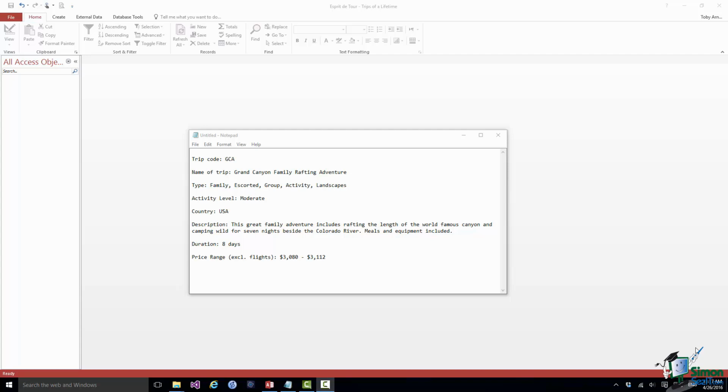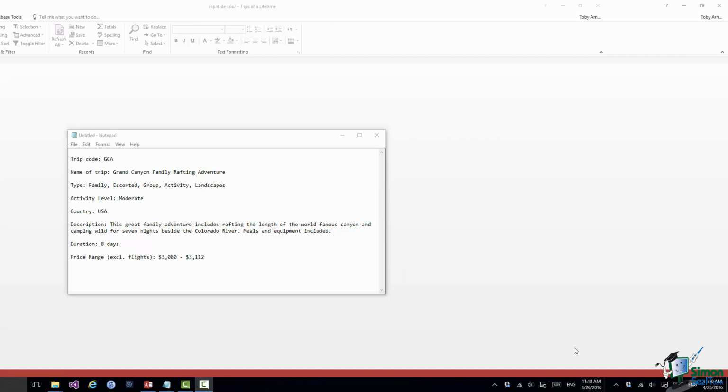Having said all of that, it's a very good idea to get things as right as you can early on, because changing things in database design is itself a bit of a fraught process. Some things are easy to change, some of them involve quite a lot of what I would call jiggery-pokery in order to make them work. So some things you need to change can be a real pain. So let's get started creating this first table, the table that's going to hold the trip information.